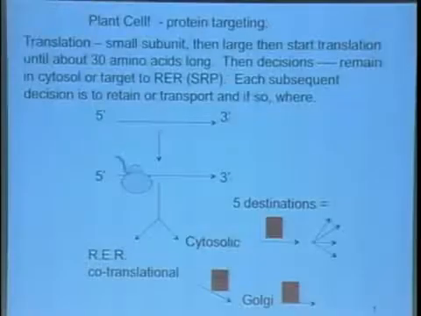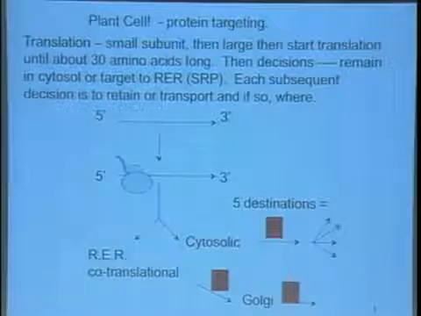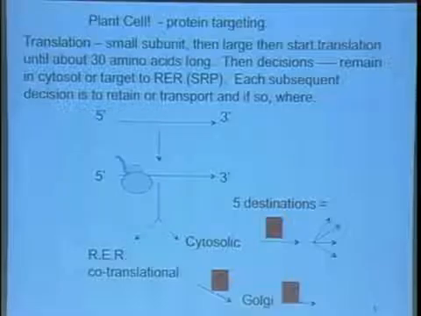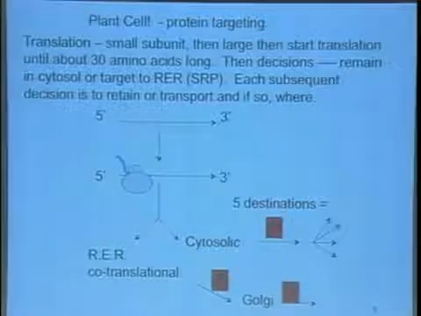And what happens, we get about 30 amino acids long, and it stalls. There's a slight delay in translation. Translation is a very expensive process. You'll hear more about that. So there's a slight delay. And this slight delay allows the information within that 30 amino acids to be conveyed. In other words, information that says target to the ER.